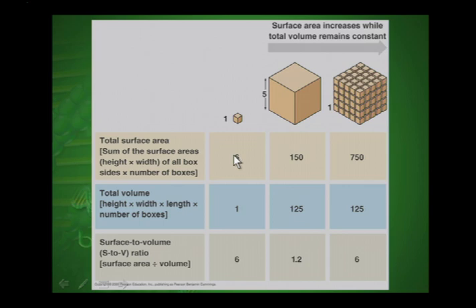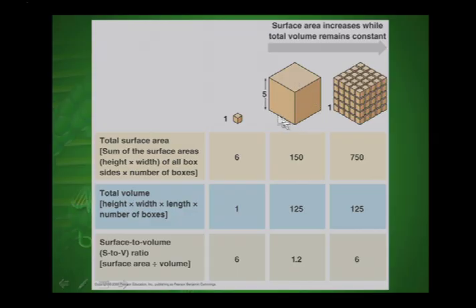So we just computed surface area, volume, and the surface area to volume ratio for a 1 millimeter cube. Now let's say that we had a larger cube that was 5 millimeters or 5 units, it doesn't really matter what they are, on these axes. In that case, we would have a surface area of 150. We would have a total volume of 125. And so now our ratio of surface area to volume is much less. So in other words, there's less surface area for molecules to diffuse through, and they would have a longer distance to diffuse to get into the interior of the cell.